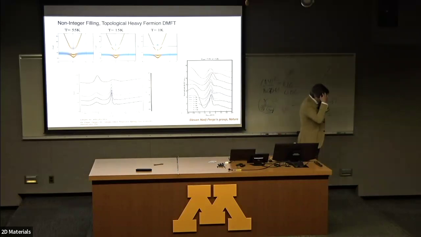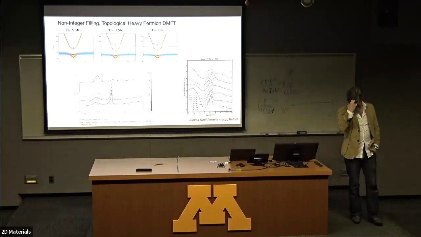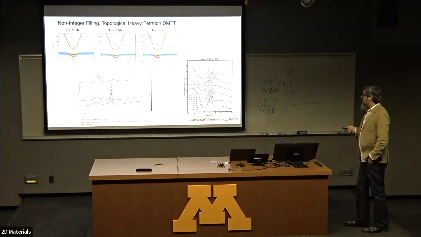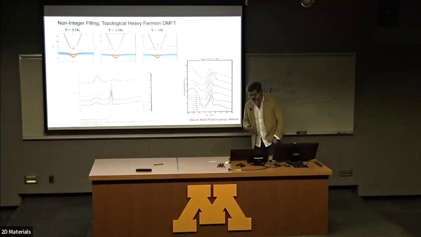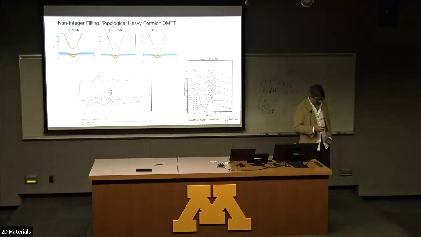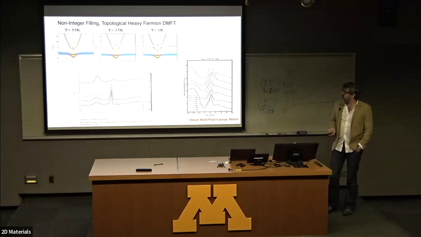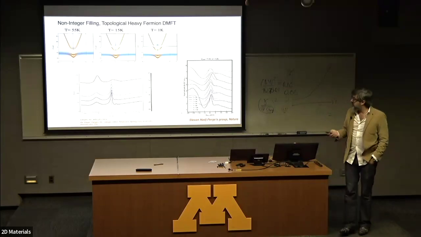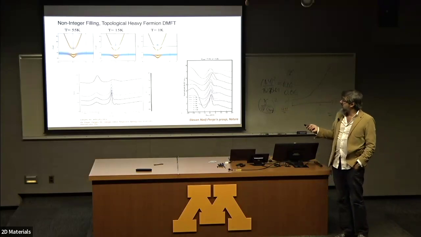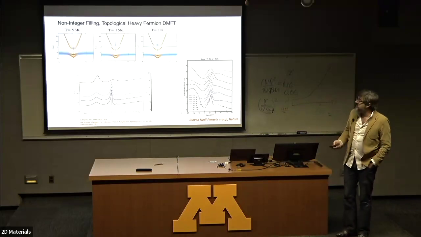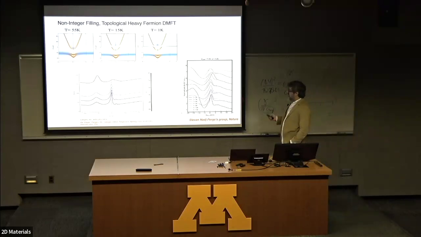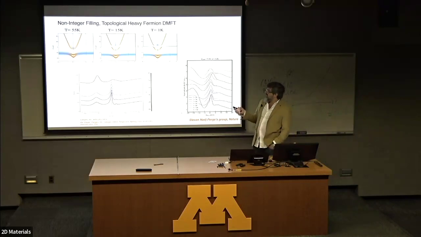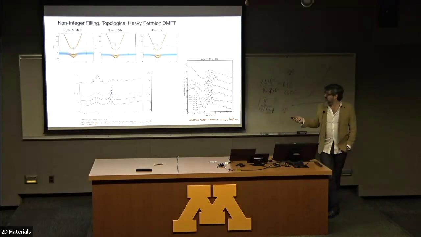But if you do the DMFT, and this is what I wanted to compare with Stefan Natzberger's recent experiment, what you get is that not an integer filling, and in some cases integer filling too, but in most cases away from integer filling, what you get is a series of transitions. First, at high temperature, you get Hubbard bands. There's another Hubbard band somewhere else to diffuse to C. Hubbard bands, for example, this one. And this is the STM of Stefan. This is all done on trilayer, for example, DMFT and iterative perturbation theory.